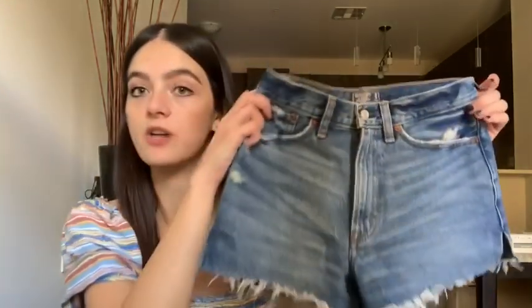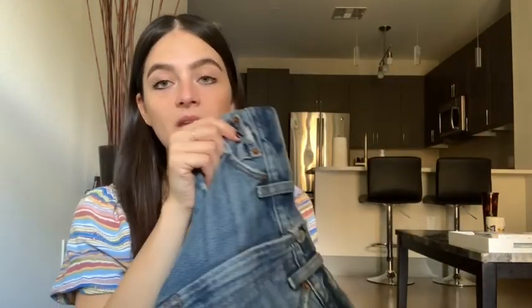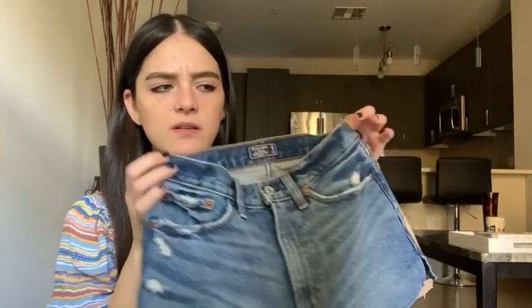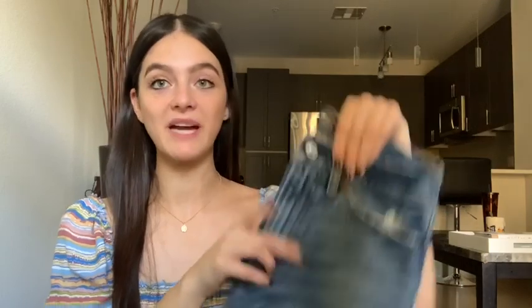Going on with that theme, the next thing I have are some Abercrombie and Fitch shorts. These are a nice dark pair, also not too short, and I like this color a lot. It has a little bit of distress and on the side it has this cute little flap. I really like these — I got them on sale for $20. I feel like the shorts are super discounted right now at Abercrombie if you just go online; they have the best discounts. And when you wash them and put them in the dryer — I'm notorious for shrinking things — this actually did not shrink. It went back to size.